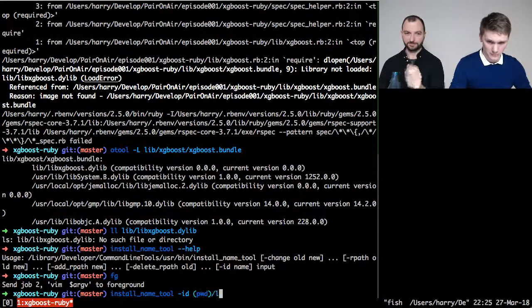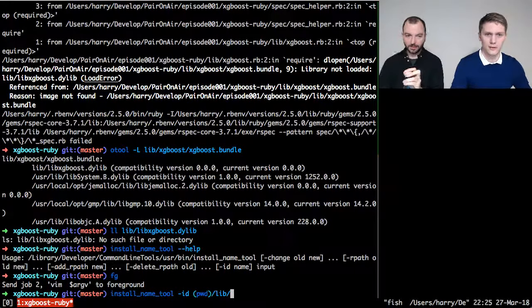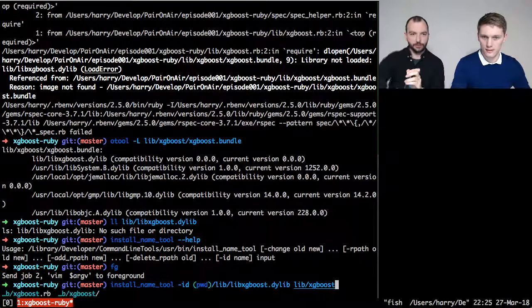Okay, focus. So, Pomodoro. Anyway, this is in lib. Is it in lib? Yeah, libxgboost.dylib. Yes, exactly. And now the file, which you have in the output in the middle of the screen. This one?